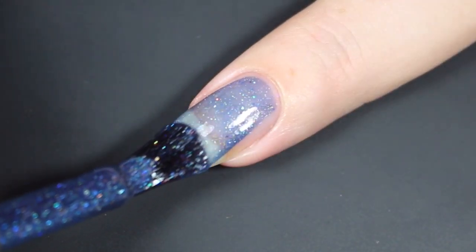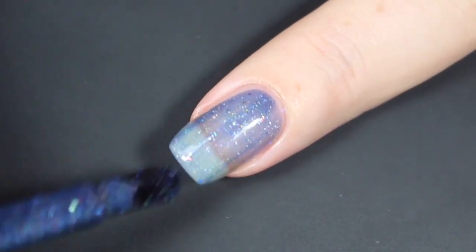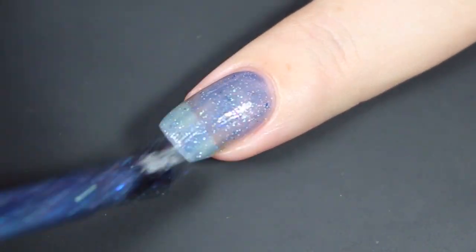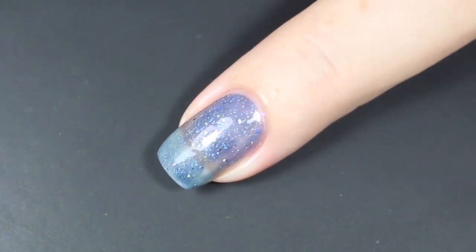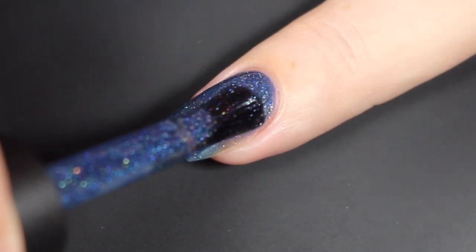So here's a look at how it applied on my natural nails. Like the polishes of the Copper Carnival collection, it does start out a little bit sheer here, but it did go on nice and smooth and really evenly. I'll go ahead and let that dry and then show you how it built up for me with a second coat. So here's a look at that second coat.